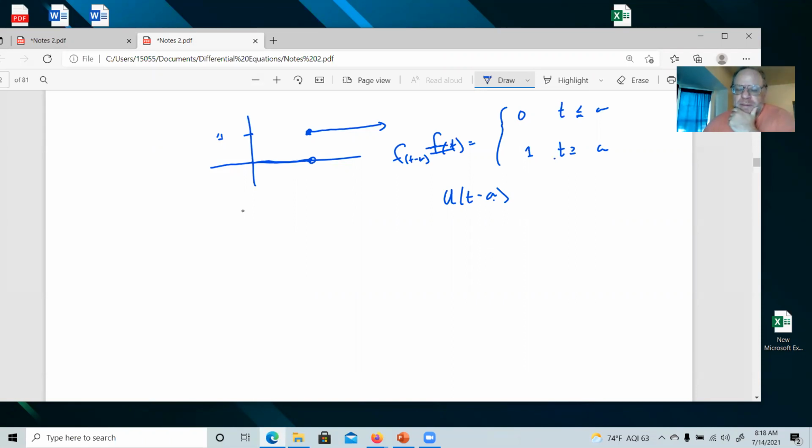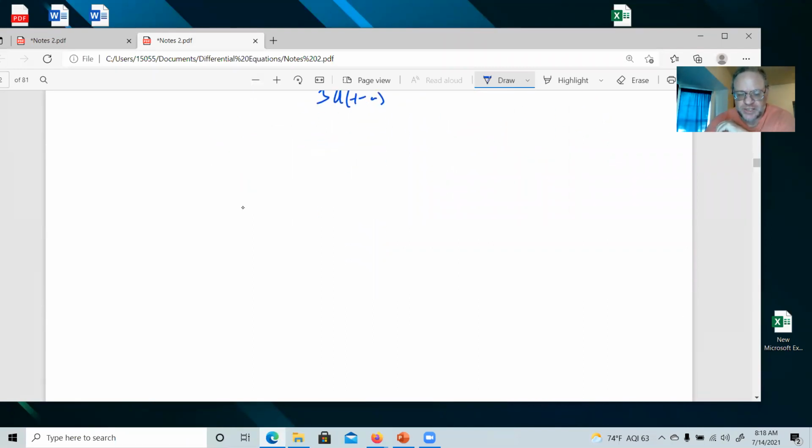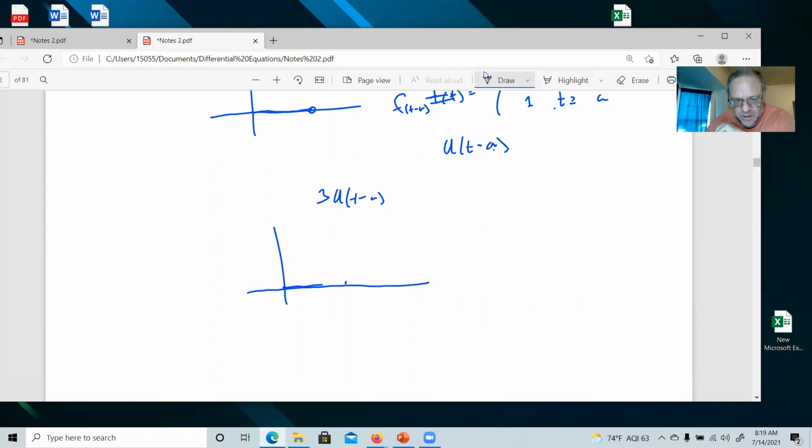If we multiply it by something, for example, I've got the unit step function t minus a, and I put a 3 here, well, then it just changes it by 3. So instead, I have the same graph. Let's put something in here, let's put a 4. So 1, 2, 3, 4, and then 1, 2, 3. So it's 0 up until this point, and then it's there, and then on forever forward.